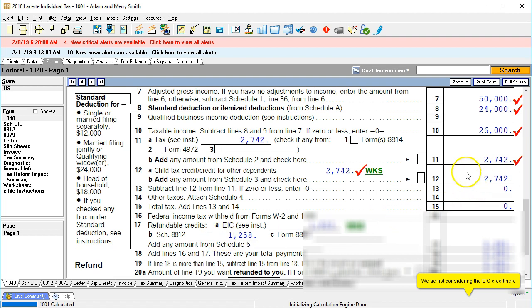So this calculation up top will basically bring us down to 0, and it's going to be 2,000 times the number of qualified children. We'll talk about what that means later. And then it'll be capped at whatever it takes to bring the liability down to 0. But that's not the end of the story, because then connected to that is the additional child tax credit, which might allow us money above and beyond that 0 liability amount.